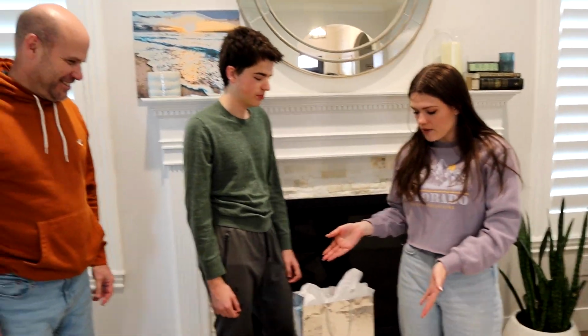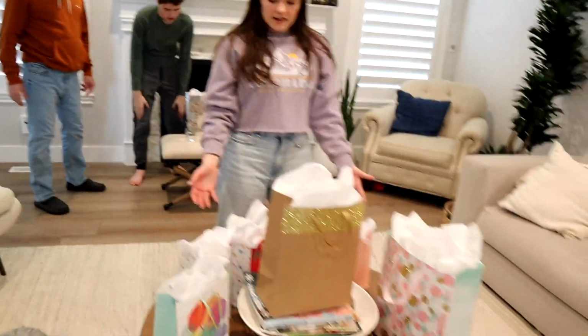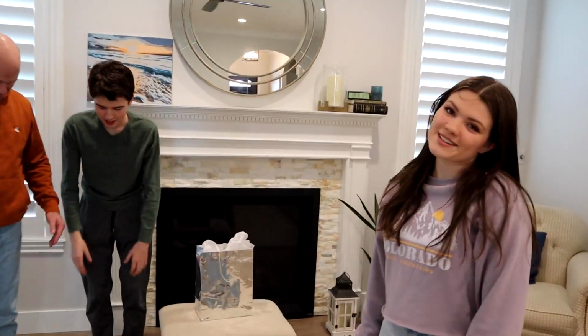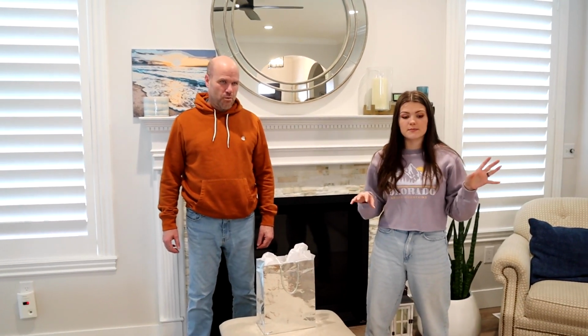So my mother prepared some presents for us, as you can see, of different things. They could either be good food items or not so good food items. We don't know what they are. So we're gonna do this a little bit differently. Some rounds are gonna be 1v1, some are 2v2, so teams, and then we're gonna have free for all.